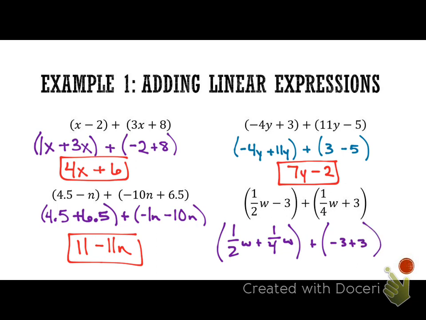All right. Does anybody know what my LCD would be for the first one, for my fractions? What's my LCD? Hopefully more hands are going up because everybody knows. Hadley, what's my LCD? 4. Yes, it is 4. So my first fraction would change to 2/4. So we're just going to cancel that out, make it a 2/4 W. What's 2/4 plus 1/4? 3/4 W cannot be reduced. And what's negative 3 plus 3? 0. You can say plus 0. That's not wrong. Okay? Or you can just say nothing because 0 cancels out.